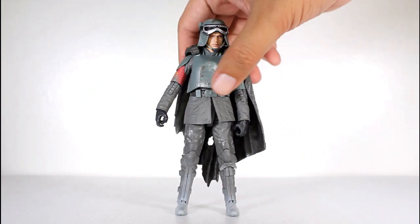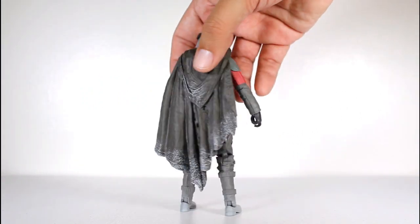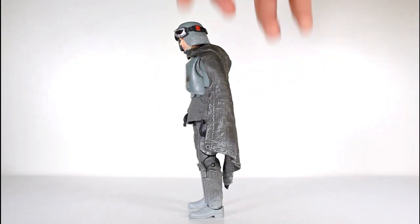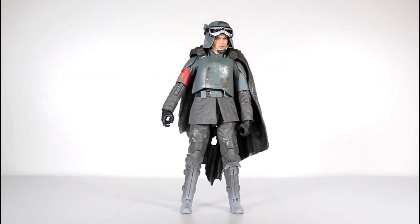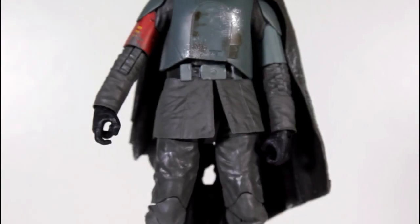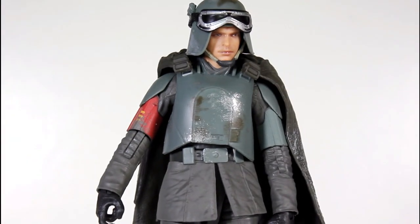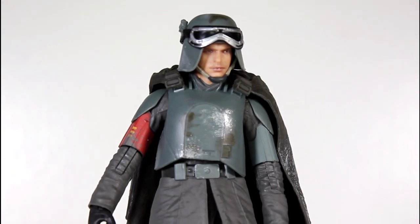I'm glad Hasbro made this action figure. One, I just liked Han Solo in this outfit, so I think he deserves to have more than one figure from Solo: A Star Wars Story, so yay for that. And two, I just like the Mudtrooper design. I like collecting stormtroopers and all various other troopers, and this is just fun.